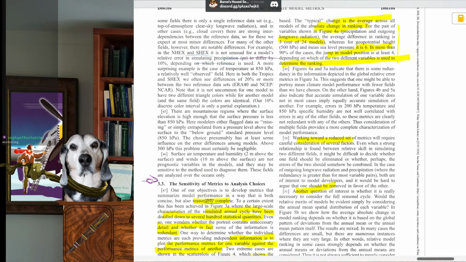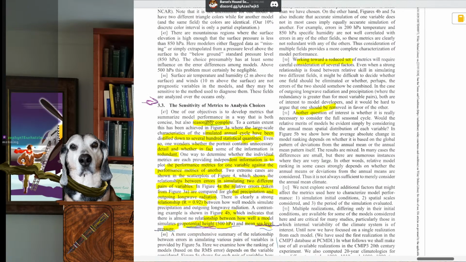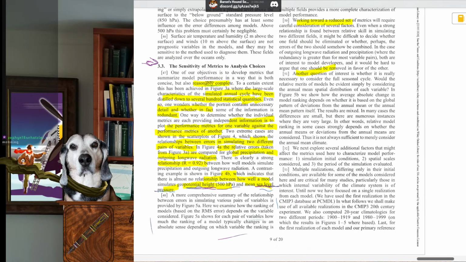So let's take a look where we were. Right, we were looking at sensitivity metrics, and again, as before, our goal is to skip over the specific models that they're using to run their analysis, because we don't care as much. But we do care about developing and summarizing models in a way that is reasonably complete. So we talked about the sensitivity.